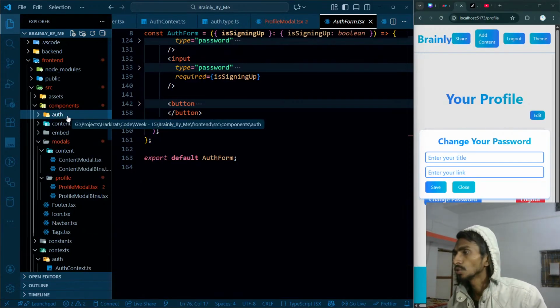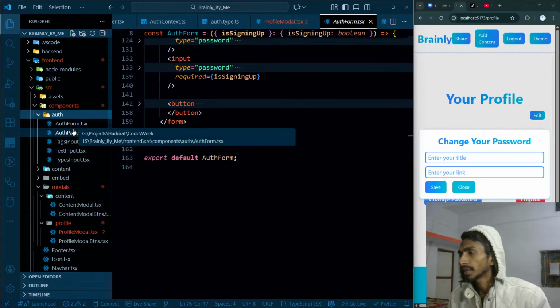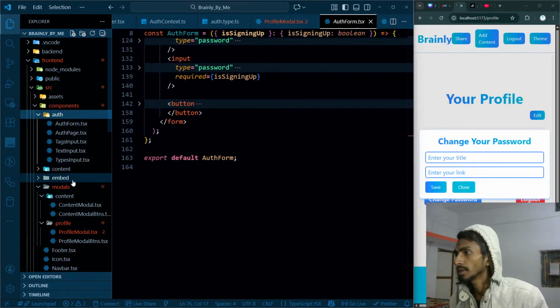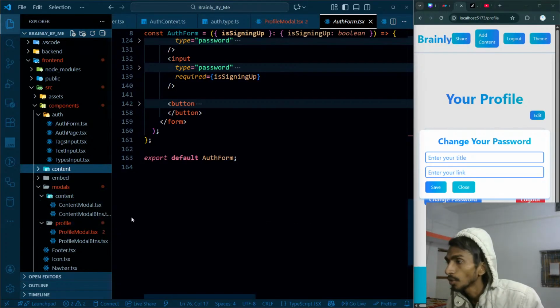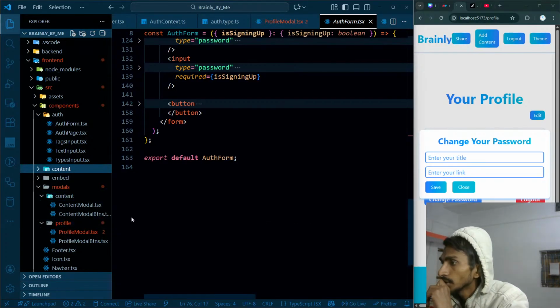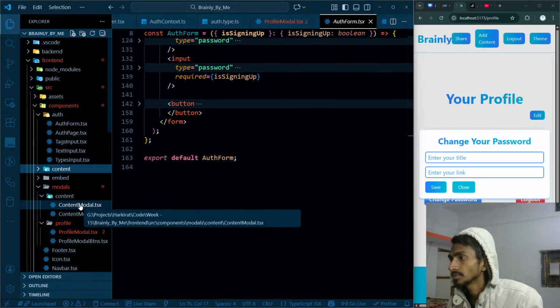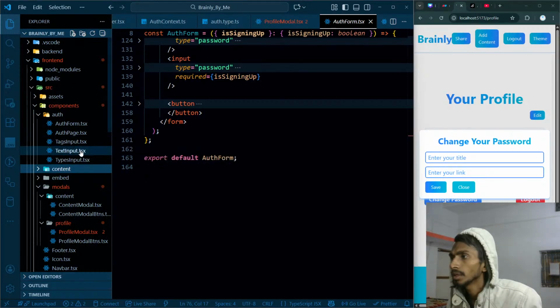Or I can do one thing, that I will be creating inputs for them. Content I have, yeah, it can be done too like that way. Where should I keep it? I'm gonna be creating one more input, and where should I keep that input? That is gonna be the part of the profile, so why not keep it inside this? And by the way, I have this content over here. These inputs are for what? Okay, so I have text inputs.